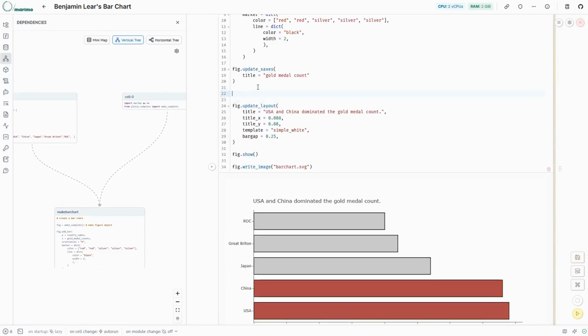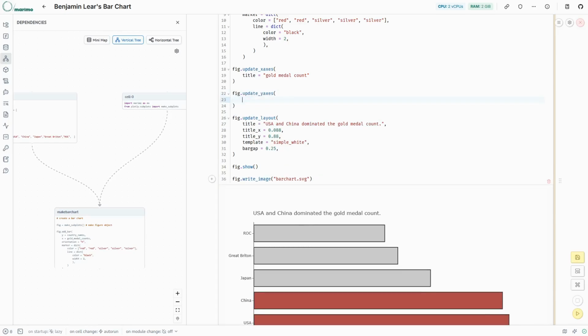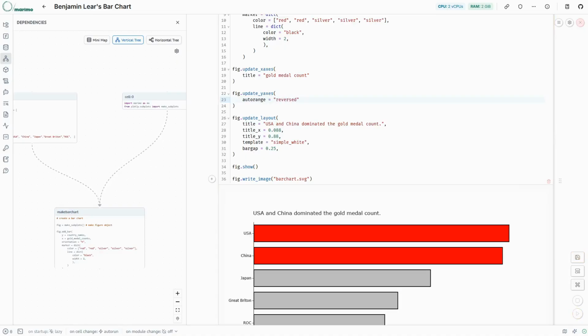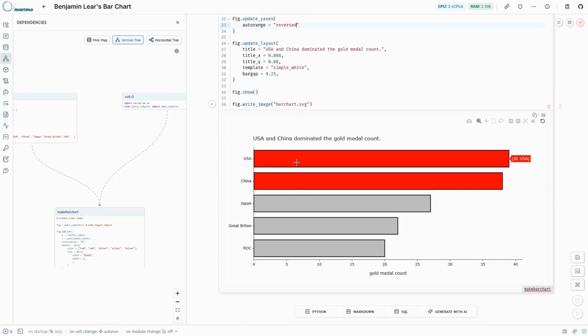Our problem is that the y-axis is not in the order we want. So let's go to fig update y-axes, and then what I will say is autorange is reversed. And you can see that that has changed the order, and now I have the order that we're interested in.